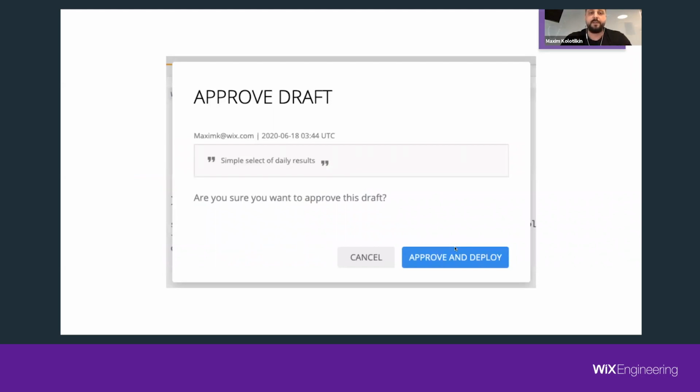As an approver, I can review what was changed in the job. Since I'm a developer, a worker, and an approver, it's really convenient. Since we have events with changes, we can compare fields and return the difference, what was changed, so I can see it in the review. Also, you probably noticed a button called Approve and Deploy. From the client side, clicking the button will approve the job. Of course, it will have the state approved, and it will also be deployed, but you will get only a notification that the job is deployed.